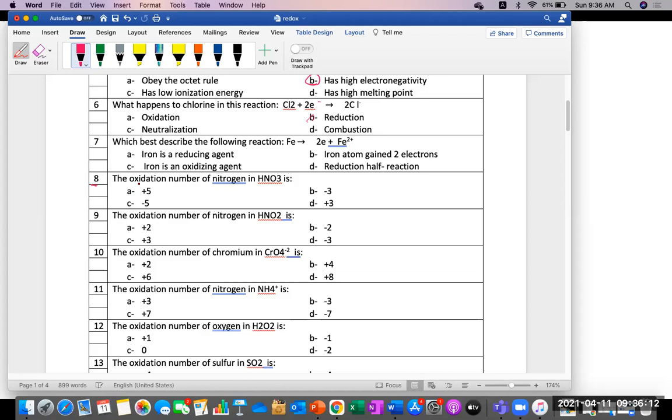Okay, I will move to 18. So the oxidation number of nitrogen in this one. We know that hydrogen will be +1, nitrogen is unknown, and for oxygen we know that it's -2, but times 3. So it will be -6, +1, it will be -5, and it should be equal to 0, so it will be +5. Oxidation number for nitrogen in this one: +1 for hydrogen, plus nitrogen, and -2 for each oxygen, it will be equal to 0. If you solve this one, it means it will be +3.